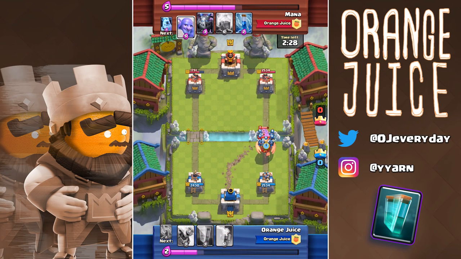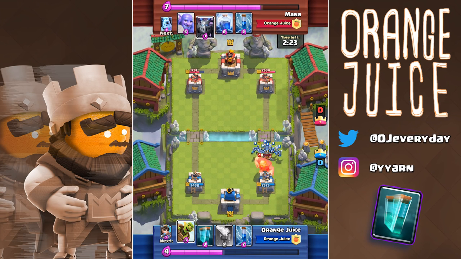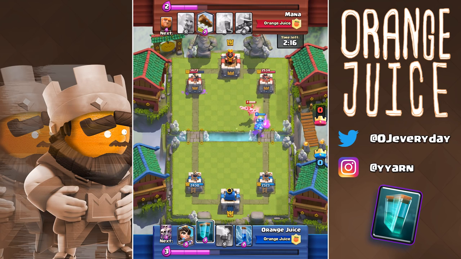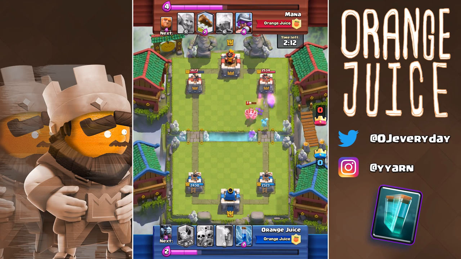Now this seems like the perfect time to use Clone Spell on my minion horde, but I don't, because I've lost 10 games in a row and know he's expecting that and has an Ice Golem ready. So I throw my Goblin Barrel to the left side. I wait until the Ice Golem pops before cloning, but it's 1 second too slow, so I only cloned one minion.